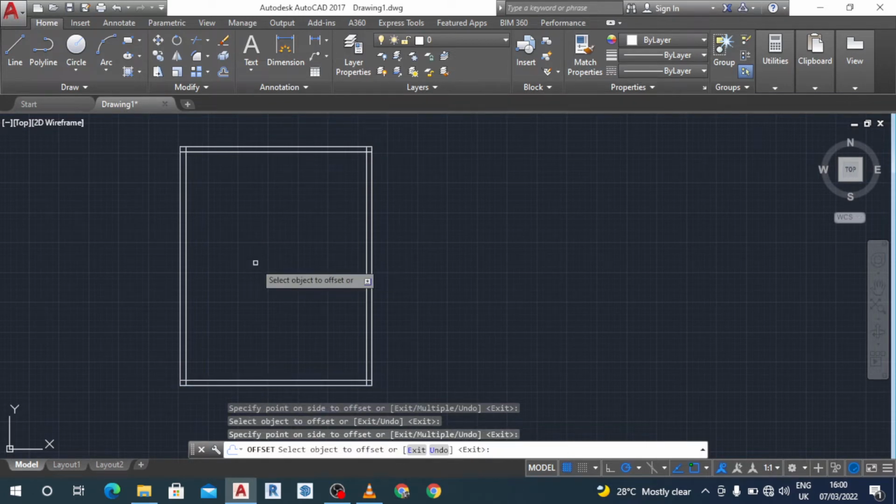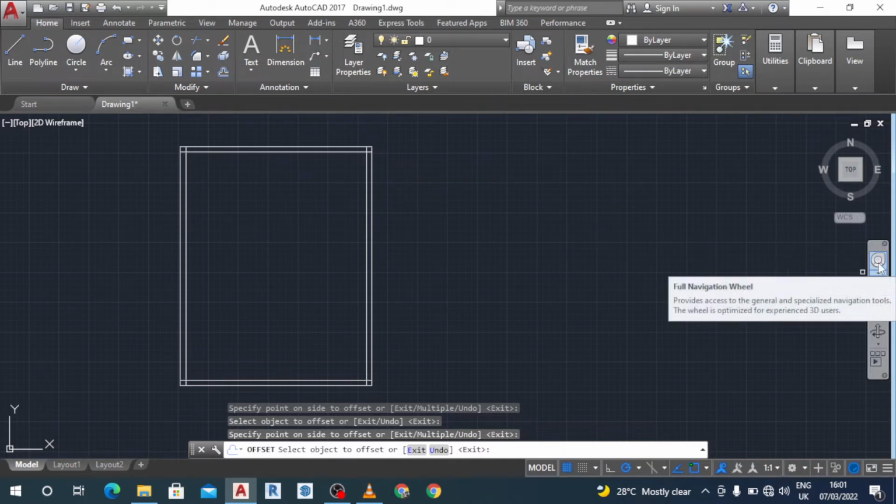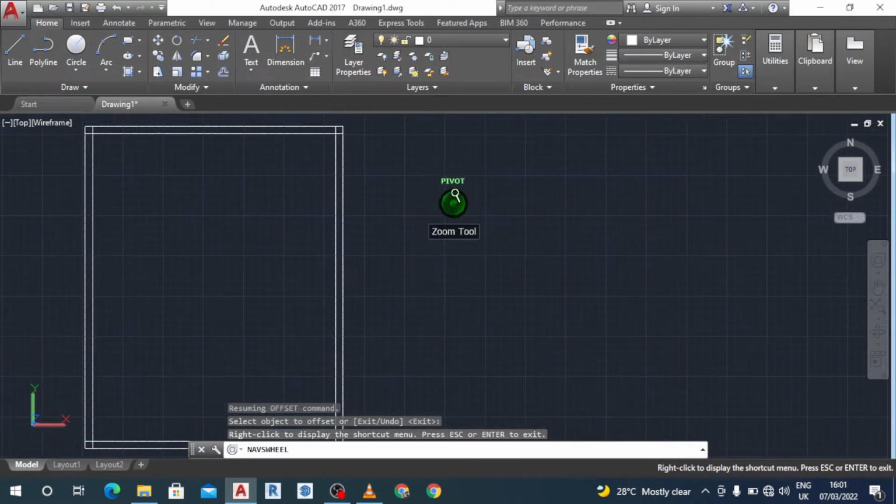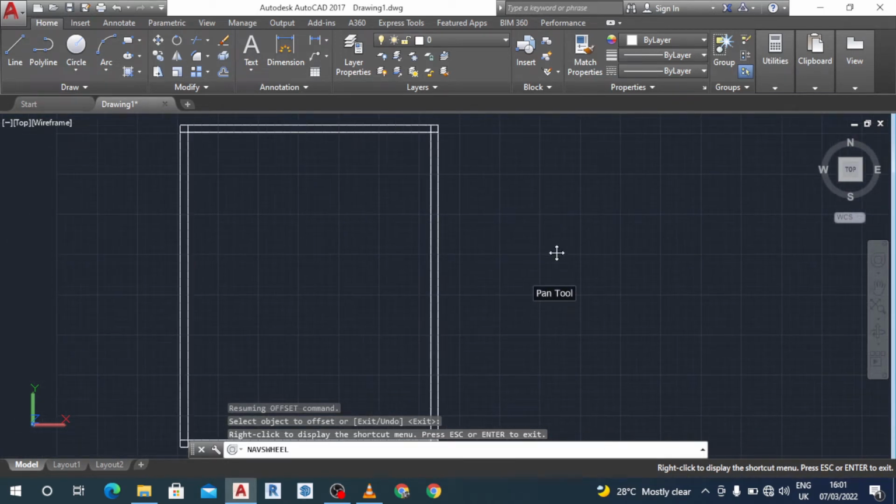From my previous class, we learned how to make use of line and construction line. If you followed my previous class, you will understand how we came about these external walls. Moving forward, we already talked about trim from last class, so we'll use trim to clean up these extra corners. We'll drag our navigation toolbar and zoom in to move it closer so we can see what we're doing.